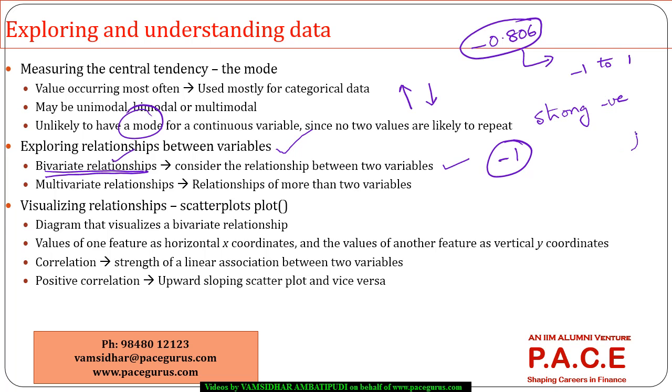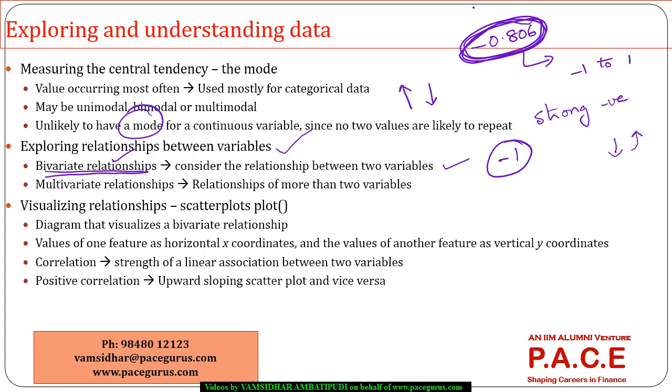For every 1 mile increase, the price will not decrease by some specific amount. It's not 1-to-1. It's only in the majority of cases that it shows that kind of opposite relation, whereas there might be a few cars which have a higher mileage, but still the price is much higher compared to a few other cars which have a lower mileage. So that's one thing that is coming out in this relationship.